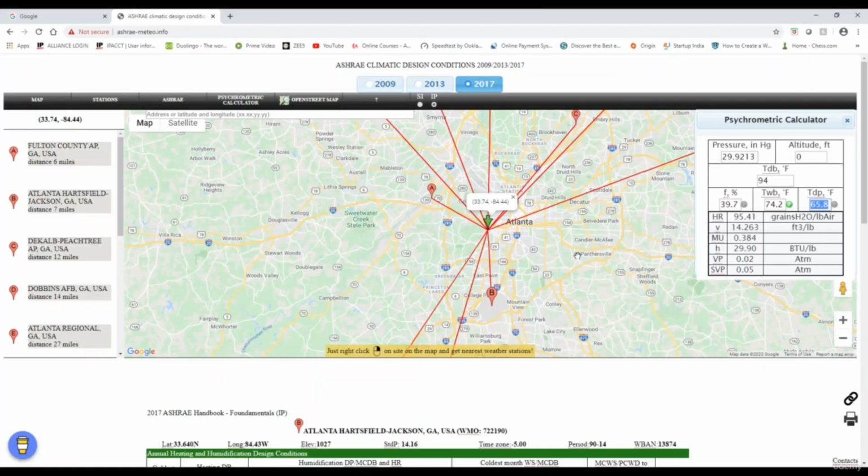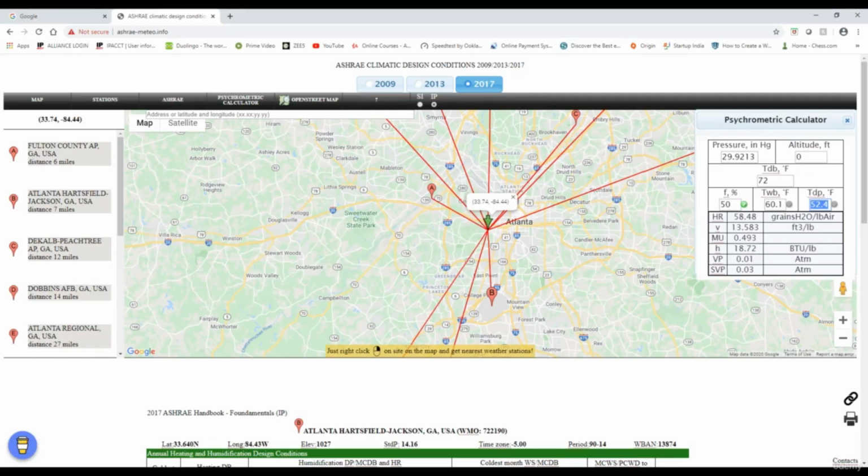Now we have to also find the relative humidity and the grains per pound for the target room dry bulb temperature and wet bulb temperature. So let's reset the values and input the values for the target room. The target dry bulb temperature is 72 F. Let's put it in there. Next, the target relative humidity of the room is 50%. Once we input this, we click this check mark, which means we are going to find the wet bulb temperature from the above dry bulb temperature and this relative humidity value. Thus, the wet bulb temperature of the room is 60.1 F. The dew point is 52.4.